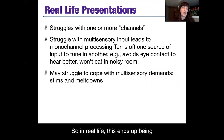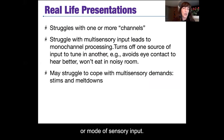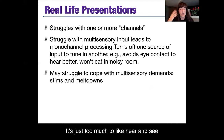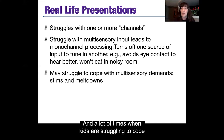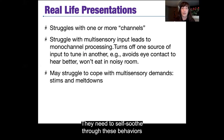In real life, this ends up being kids who struggle with one or more channel of sensory input. More often we see kids struggling with multi-sensory input — it's just too much to hear and see and smell all at once. We see a lot of mono-channel processing where they'll turn off one source of input to tune into another — like not looking at you when trying to listen, or having trouble eating in a noisy cafeteria. When kids struggle to cope with multi-sensory demands, they engage in self-stimulatory behaviors and meltdowns, because they need to self-soothe. If they can't self-soothe, they might just lose it and have a full meltdown.